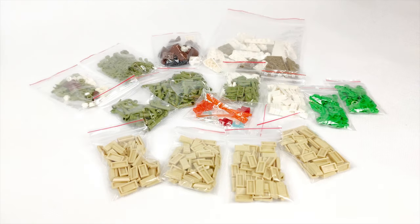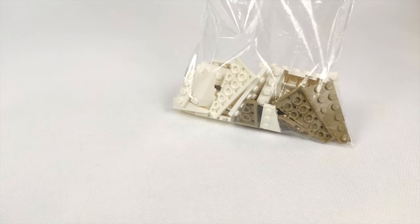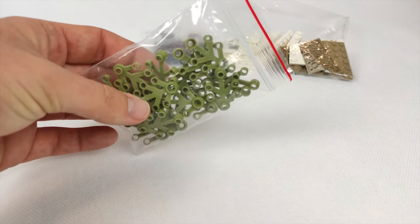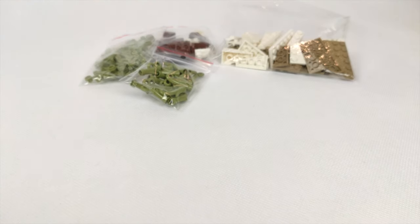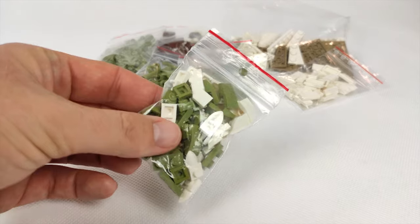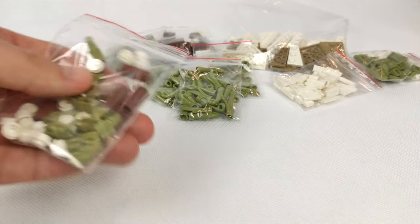And since we're talking about new stuff, of course some brick purchases had to be made — let's see what I got. First are some wedges and wedge plates, which I never seem to get enough of, and I would need those to finish the terrain. And a few brackets for the ballista. For the winter foliage I got some olive green plants like these leaves and grass stems. And some white tiles for the snow, plus more olive green parts to give the ground some more detail, along with some slopes and other small elements to put here and there.